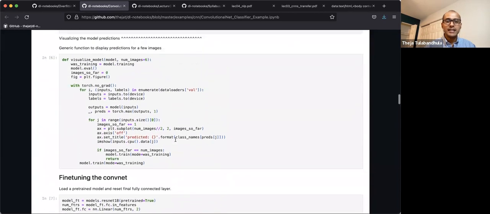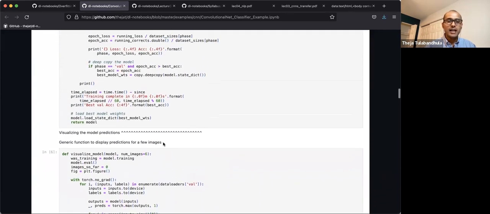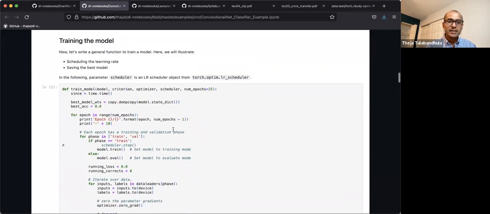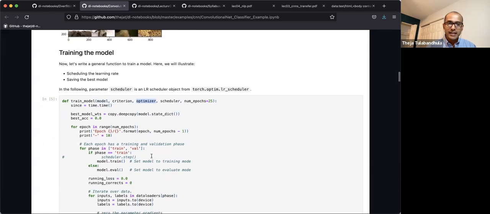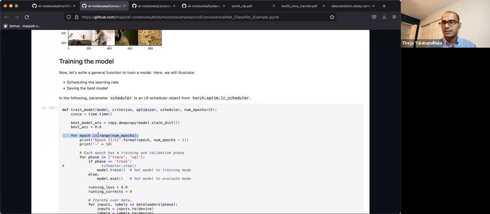But I would suggest looking at each cell, understanding what's going on. Hey, how is the training function defined, right? So the train model function is defined. It takes model as an input, what's the loss criteria, what's the optimizer, and does an iteration over epochs. And so understanding this loop is going to be helpful, because you will see that almost all supervised learning training for deep learning models will follow a very similar template. Okay, so if you learn once, which is the big step, after that, all of them will have a very similar way of defining things.